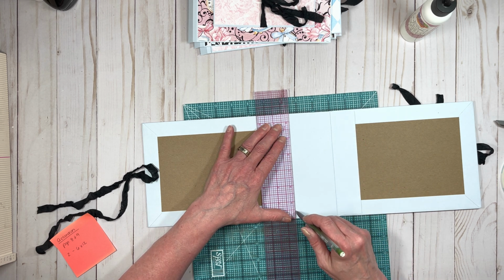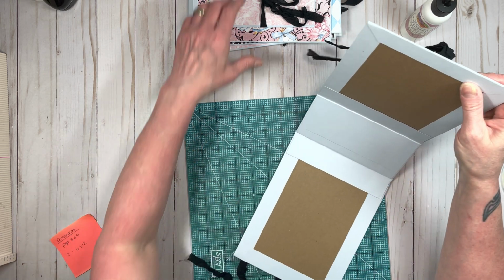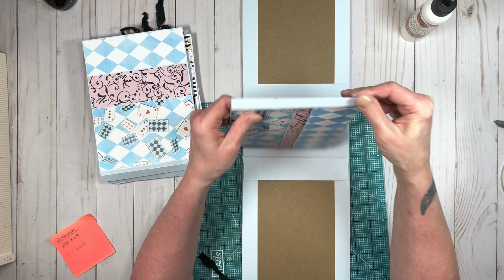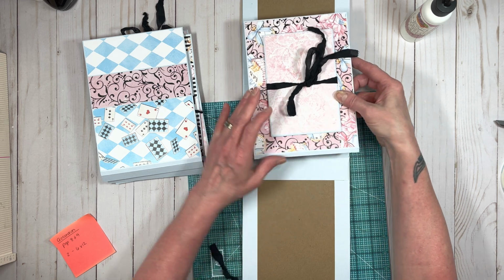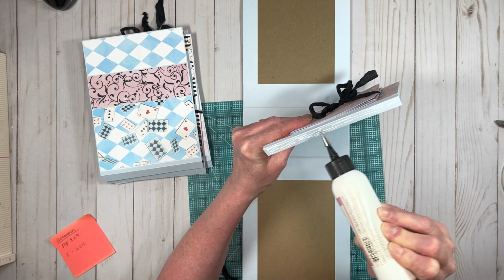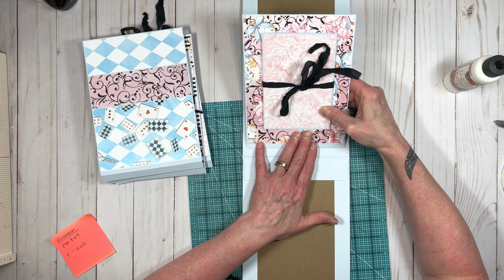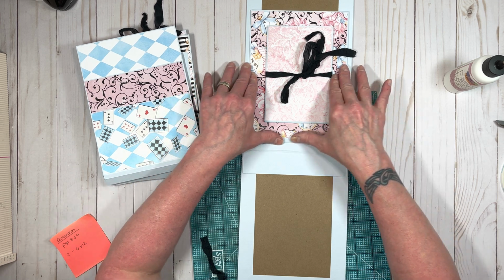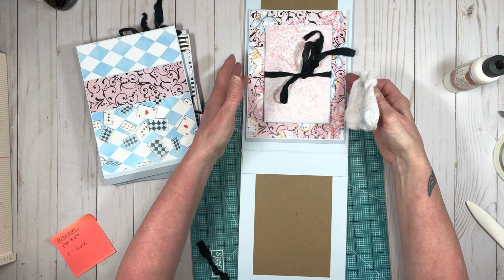Okay, so I'm just going to draw a line to show me where my first placement is. So 1/2 inch in is where we're going to start. And then I'm going to just get my pages. And we're going to put glue on the 1/2 inch tab. And then we're going to glue it down. And I'm going to go right to the edge of that. And I'm going to center it top and bottom here. And we're just going to glue those in. So fold our tab down, put our glue on. About 1/4 inch from the top and the bottom. Like that.